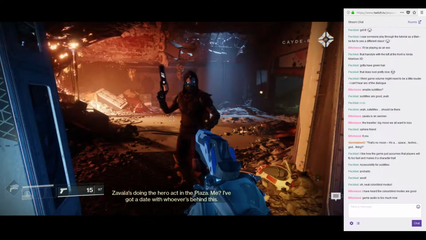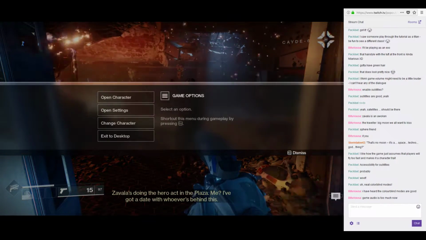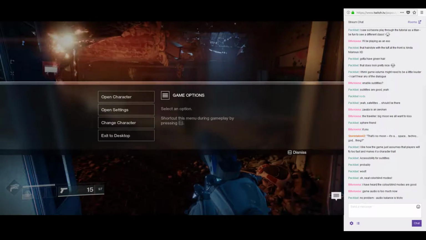Zavala's doing the hero thing in the plaza. Me? I've got a date with whoever's behind this. It'll be a short date.